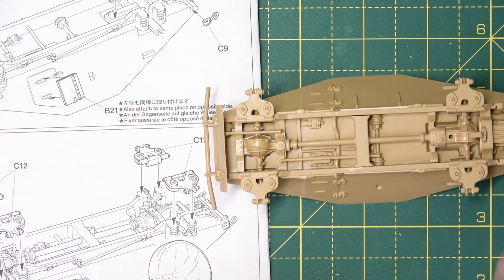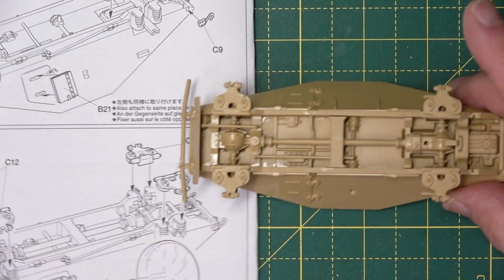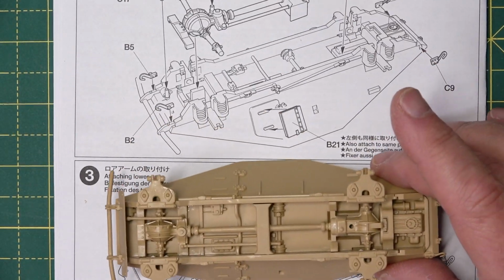And also, I've got some PE that goes on this bracket here. Goes across on both sides. So what I'll be doing, let's bring this over here and put that back a bit. So that's what I'll be doing next then.